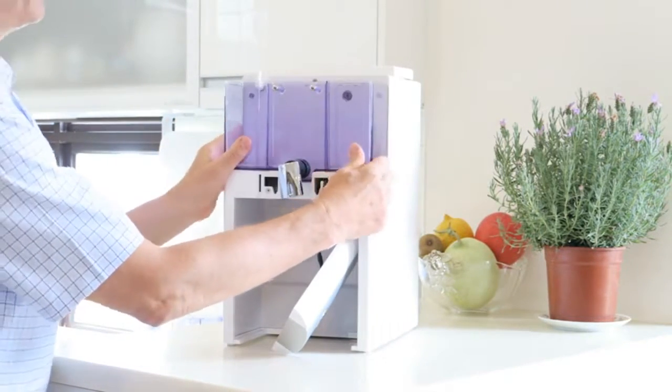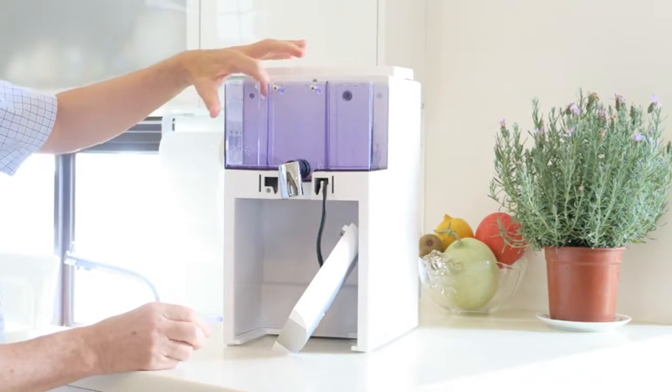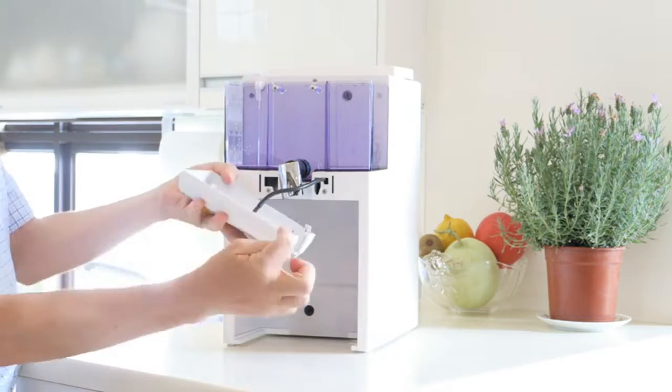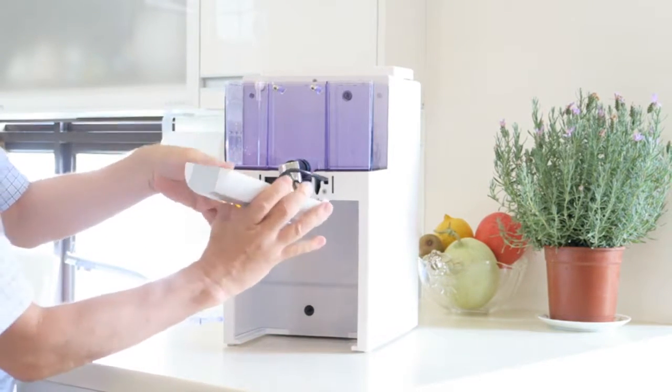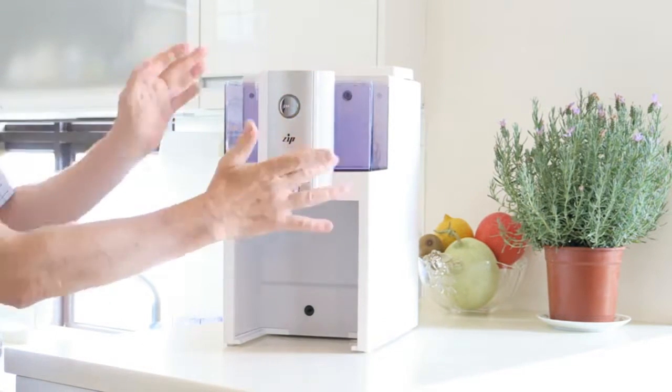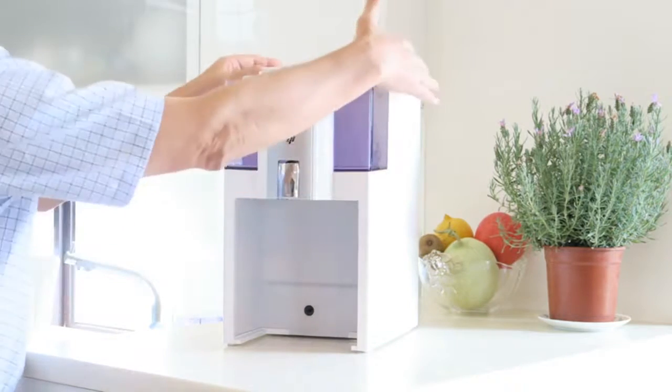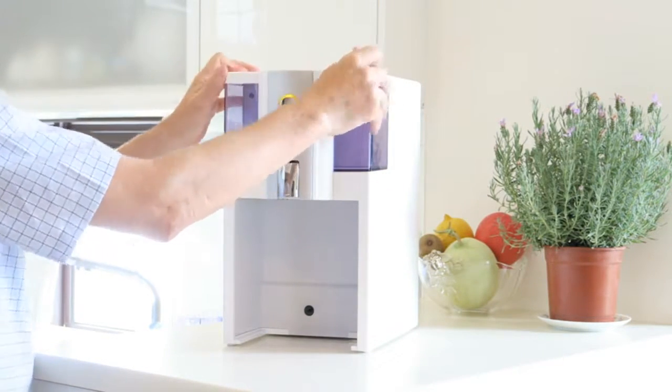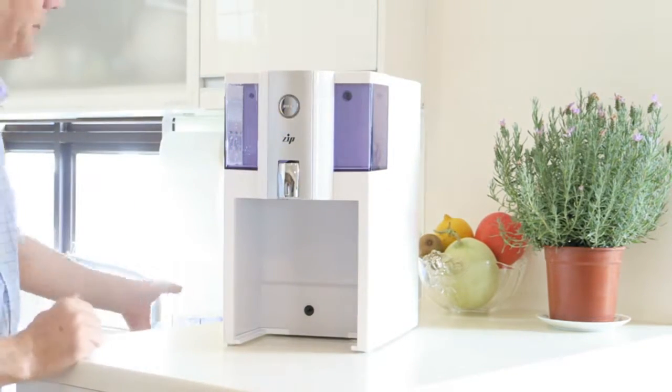You just turn it upwards and the panel slides off and you can wash it. Now to put it back on, slide it in place. Turn this tube down. And this front panel has two little notches. Put the notches in, slide it down, and that locks everything into place. Put the cover back on and it's ready to use again.